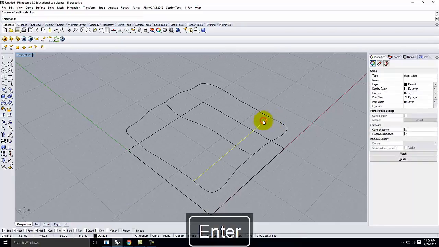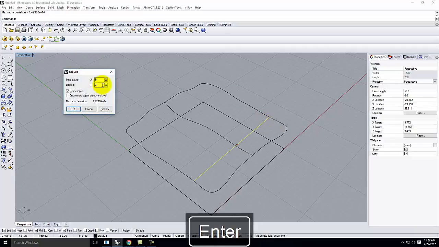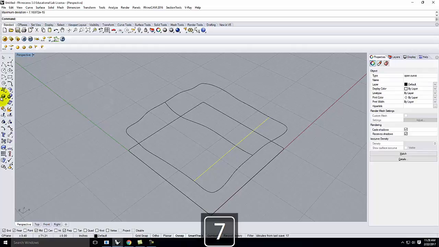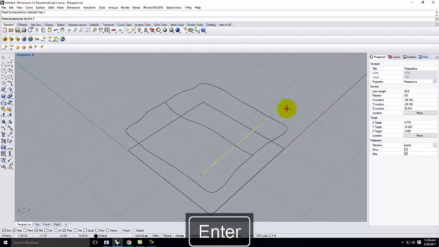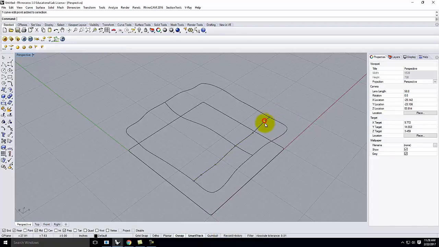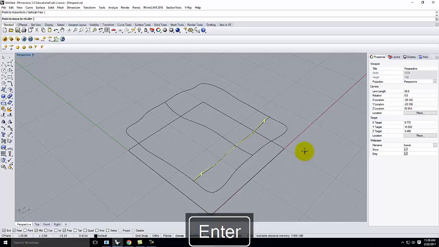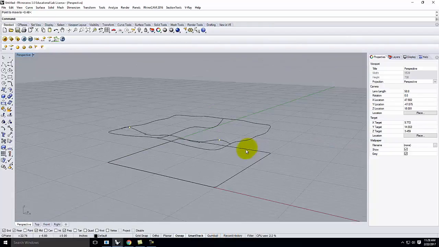Then I'm going to rebuild this with, let's do 7 this time. And I'll say OK. Then we'll turn our points on. There's our points. I'm going to drop this point and that point down. So move, vertical. We'll drop those down for our little leg depressions. And maybe we'll drop these up. Move, vertical. Maybe up just a little bit. And we're starting to get that secondary curve.